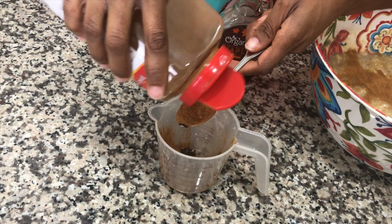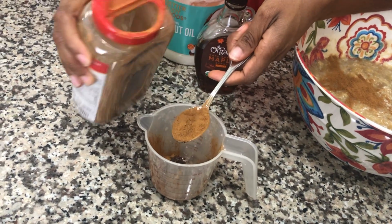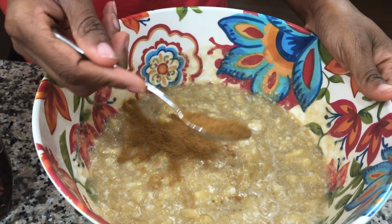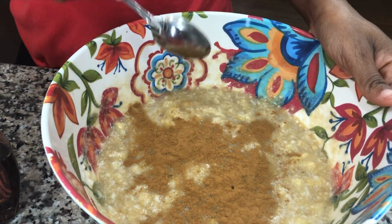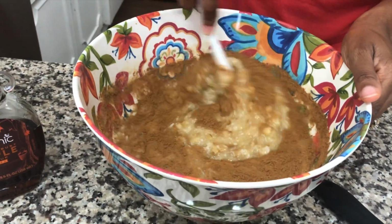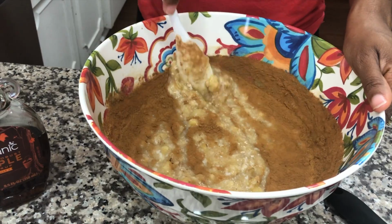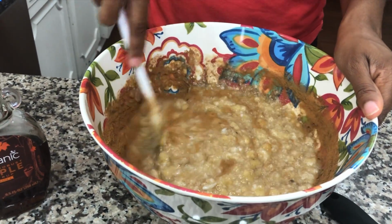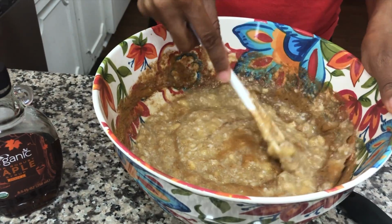Okay, so now I have all of my wet ingredients in the mixing bowl, and they're all mixed up and they smell amazing. So now I'm going to add some cinnamon, since we're putting things in the bowl that smell really good. I'm going to pour the cinnamon over the measuring cup because I do not want to accidentally get too much cinnamon into the mixing bowl. I absolutely love the way cinnamon smells. So this now has 2 teaspoons of cinnamon in our mixture. That is going to taste so yummy.